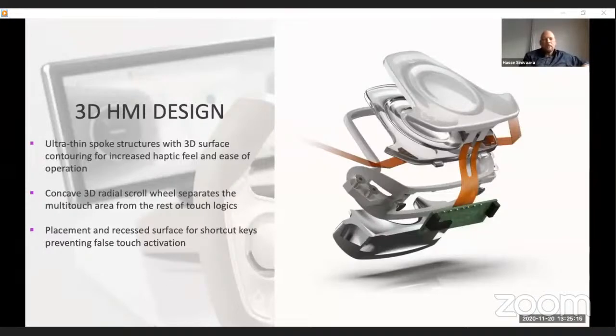And this is something that I would say 99.9% sure there is no competing solution which can integrate in this form factor. For the scroll wheel, we have a three-dimensional concave shape to guide the finger, whether it's a thumb or otherwise operated. And the logic buttons, the turn signals, the home and the cruise control, are in their own separated recess areas, to minimize false operation of those buttons as well. They are placed in areas where you intentionally have to move your fingers a little bit to activate them. So this was a combination of how the UX design converts into the surface modeling.